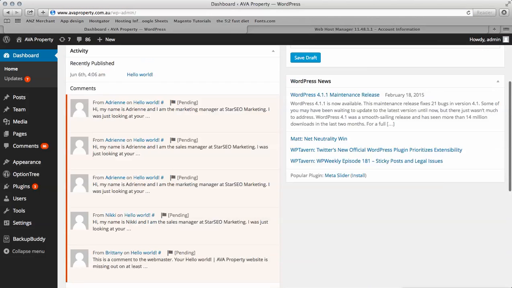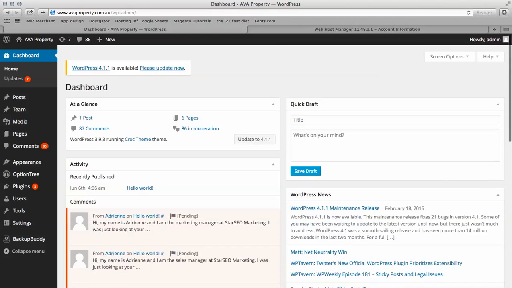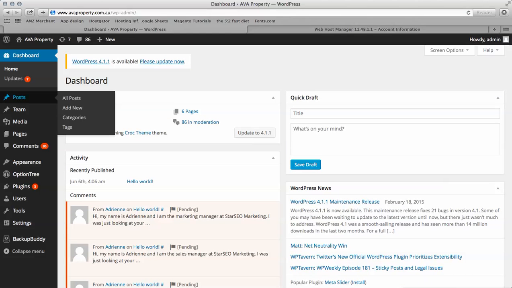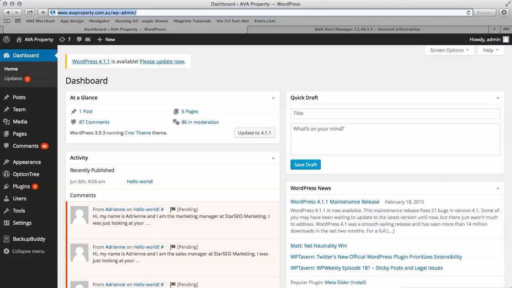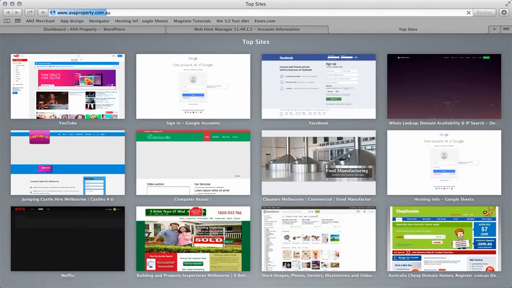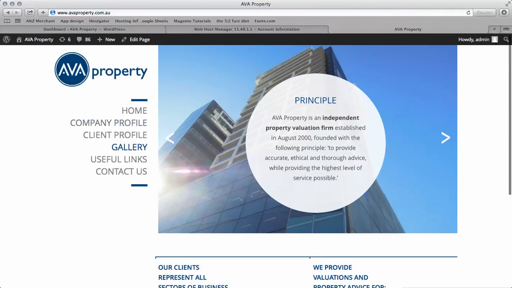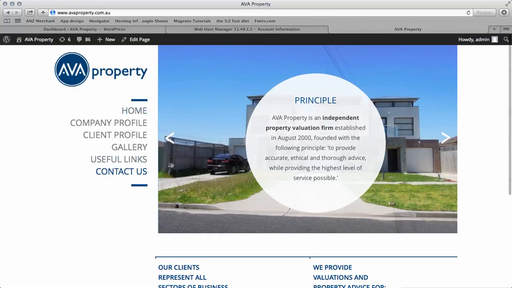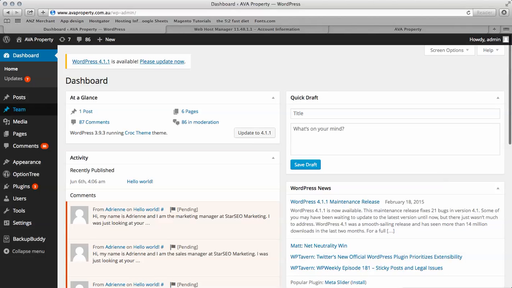Now the dashboard is pretty intuitive, I guess. If you want to do a blog, not sure. Let me see if you've got a blog on yours, which you can have if you want. We can add a blog page. Let me have a quick look. It doesn't look like it, but we can add a blog page here if you want to start putting out some posts. So let's go back to here.